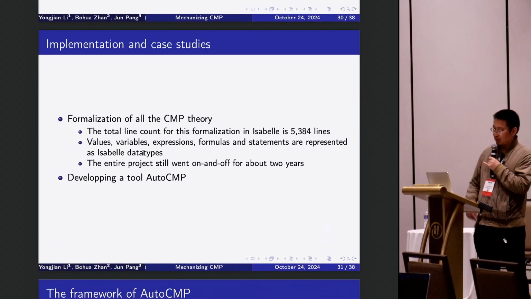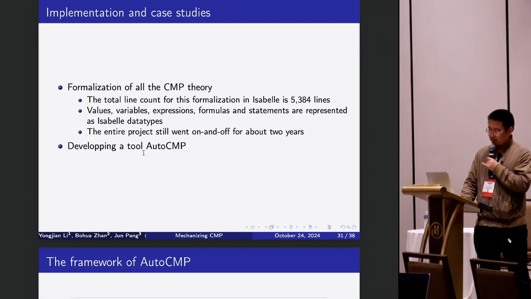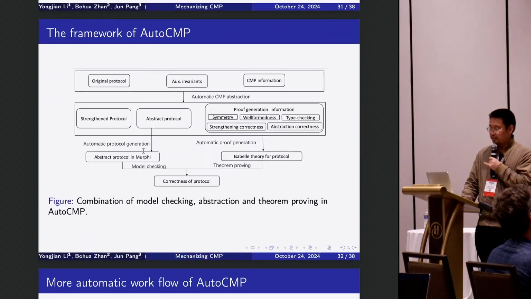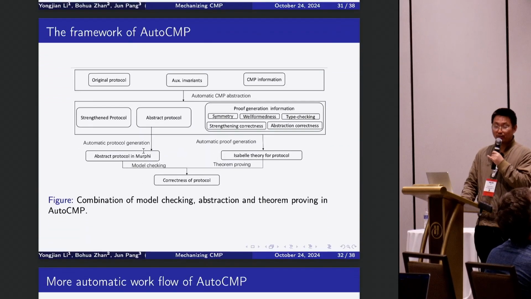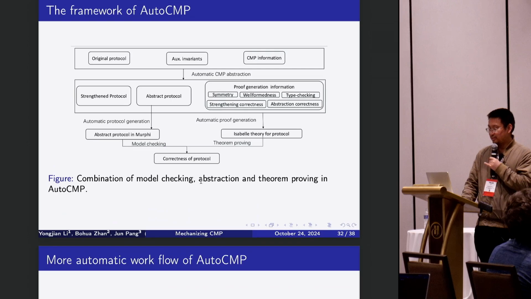This section is on the implementation of our theory, our tool, and case studies. First, we formalized all the theory, and then we developed a tool. This is the framework of our tool. It combines model checking, abstraction, and theorem proving.